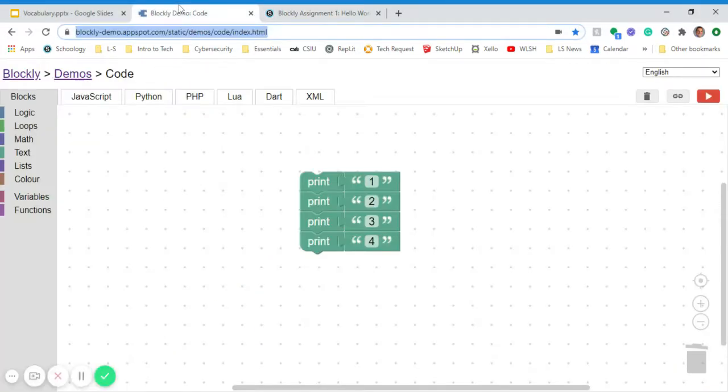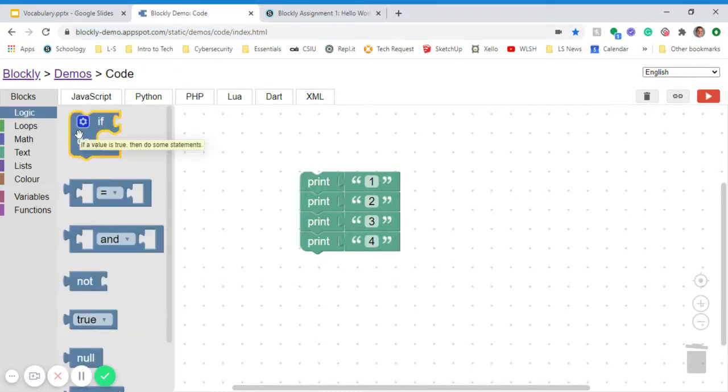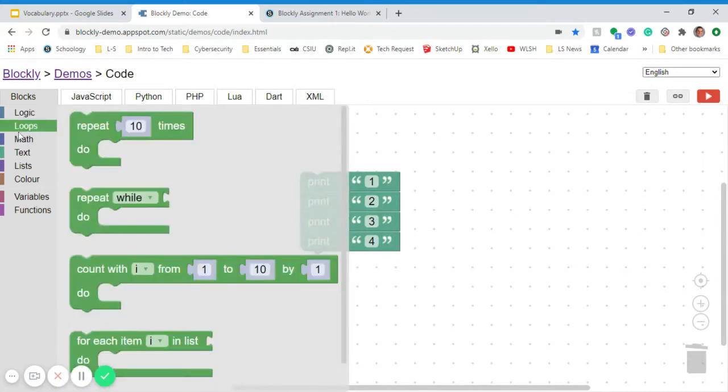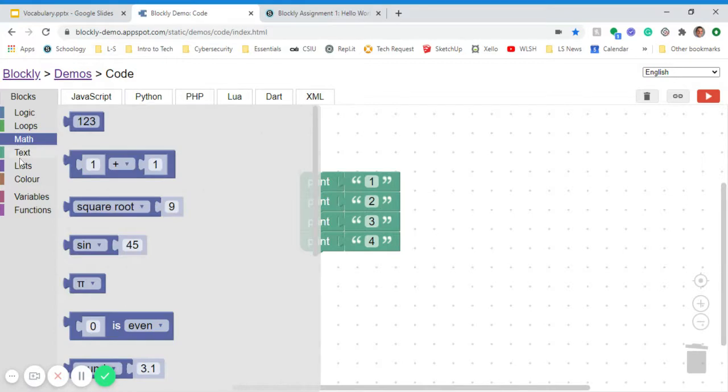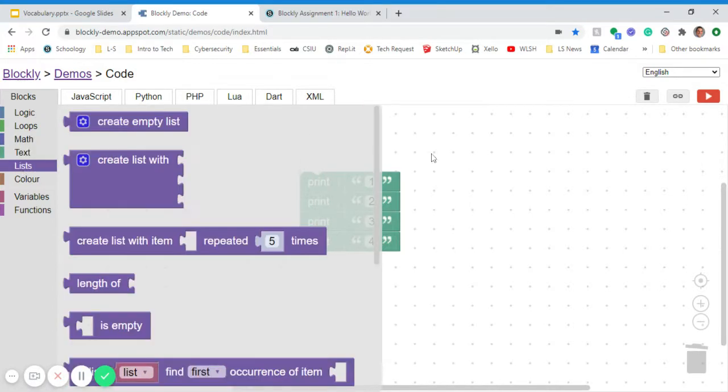And so here I am in this other tab. I'm in the Blockly environment. And the way this works is over here are these drawers, and you can basically pull out these puzzle pieces, or in this case, what they're technically called as blocks. And there's a variety of things here, which we'll eventually get into.